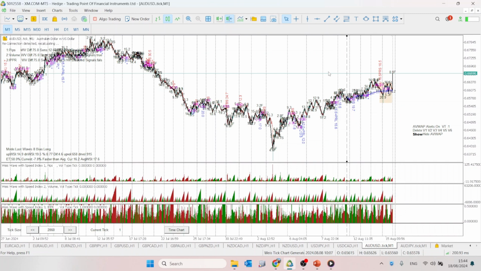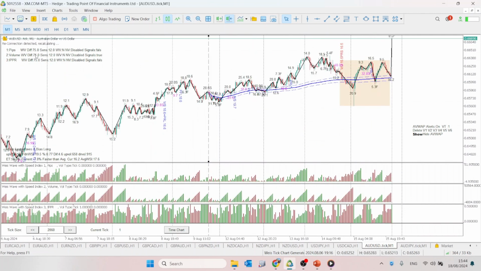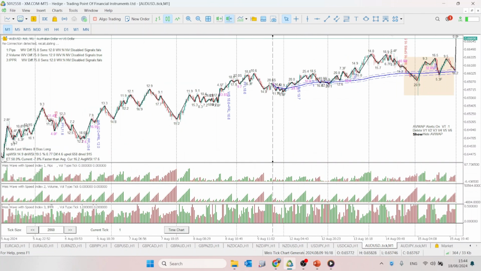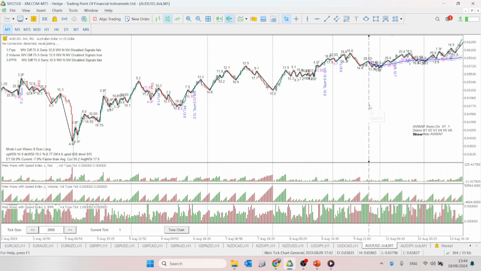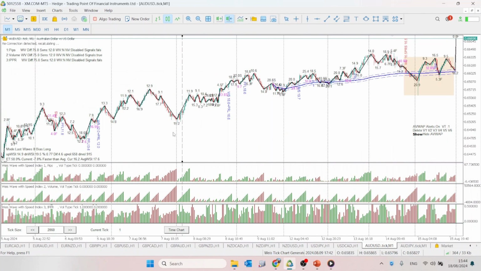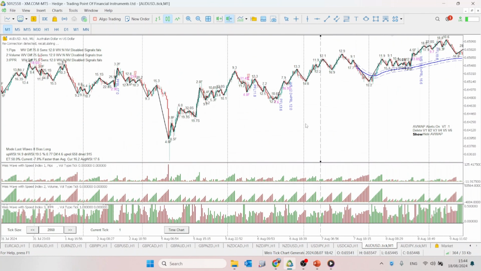Okay, let's do a live example to see how to anchor. Okay, we're going to do a fast wave example. I'm in a chart here, Australian dollar USD, and I'm trying to find a fast wave. There we go, that's a fast wave here. All right, so I will place my anchor on the fast wave, the beginning of the fast wave right here.